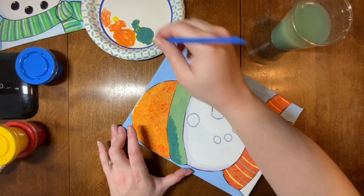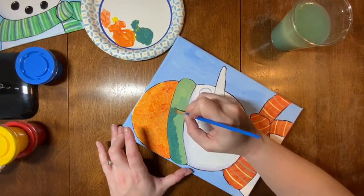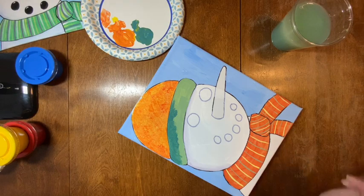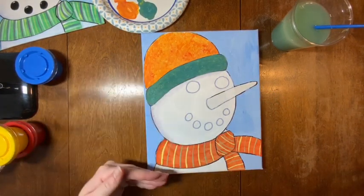And we're just going to keep bouncing, bouncing, bouncing. And I'm going to keep filling this in. And then when I meet you back here, it'll be time for the face. And then probably my favorite part is that little pom-pom on top. All right. And there we go. Now Mr. Snowman's hat is done. It kind of matches his scarf a little bit.